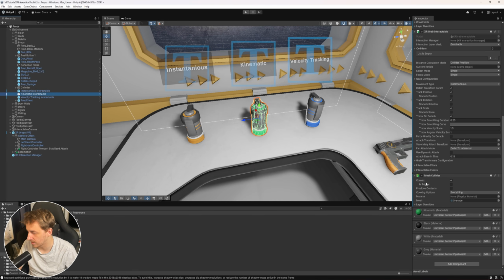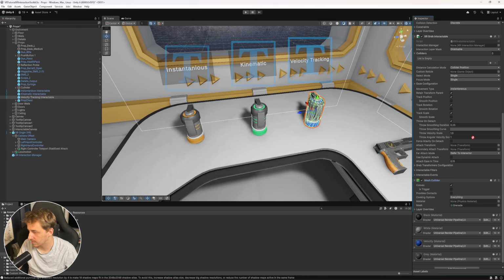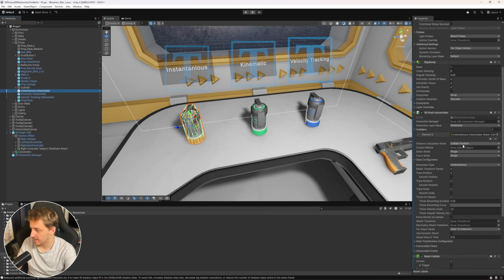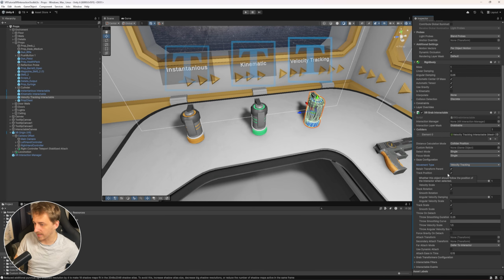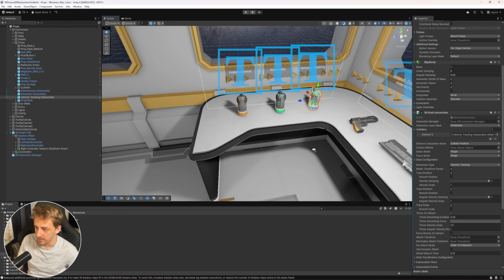And individually, just drag it to the colliders. Okay, so I'm just going to set the movement types individually. So this is the Instantaneous, the Kinematic, and finally the Velocity tracking. Okay, and that's it. Right now we can jump into Unity and we can grab these objects.